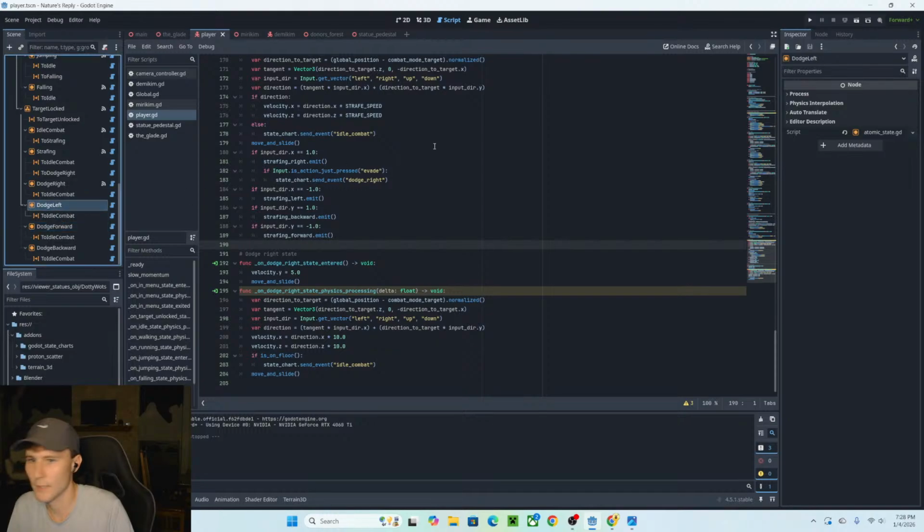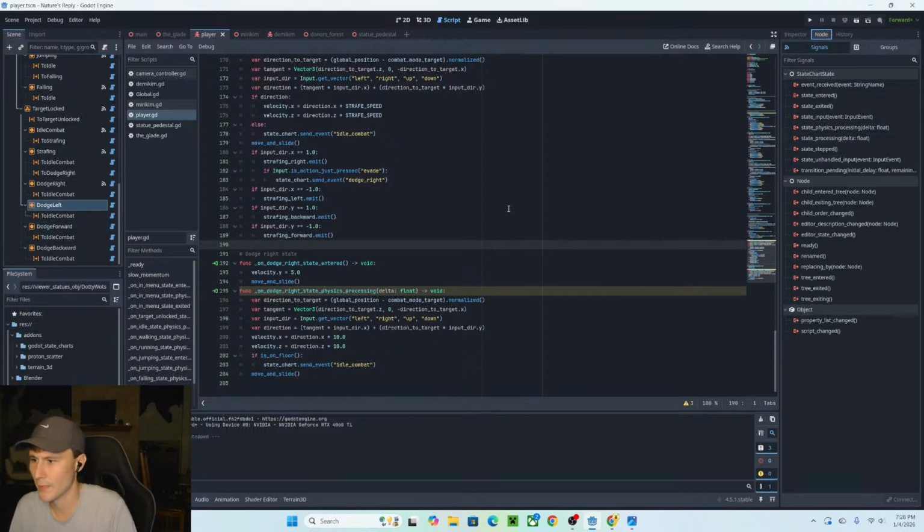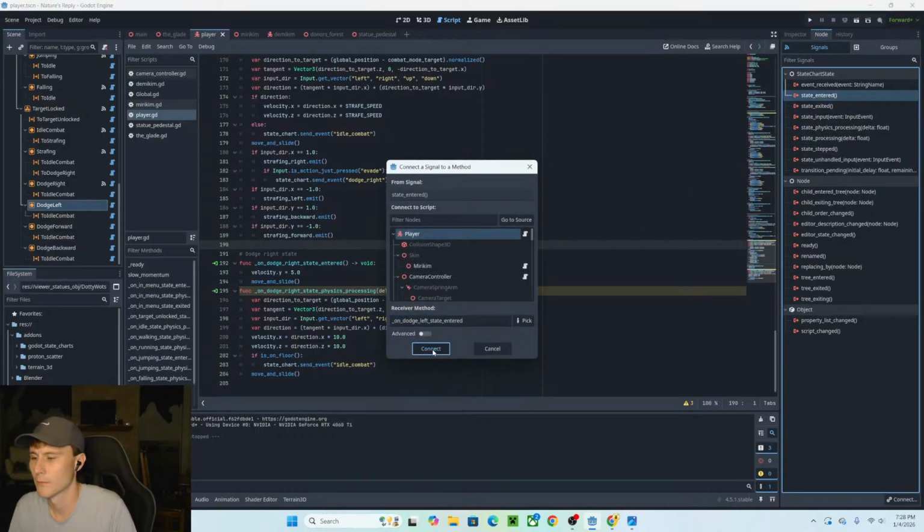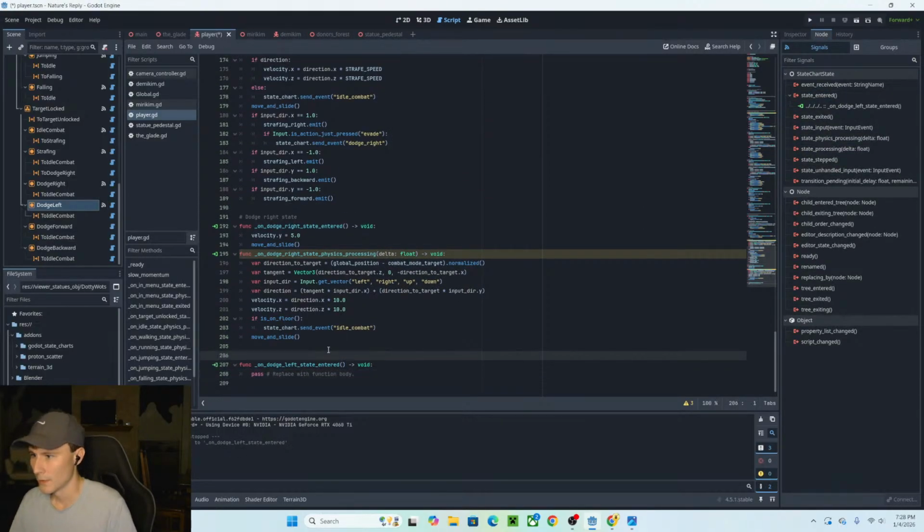I'm going to make the dodge left state now. Basically the same thing as the dodge right state, just opposite direction. So we did an entered. Dodge left state.